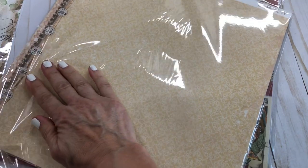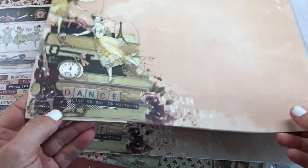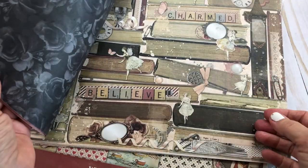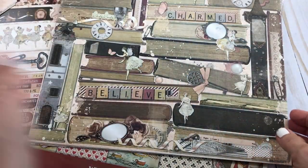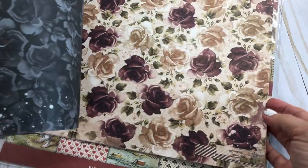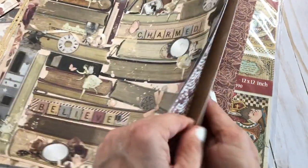But I love this. I love the color of it. It's double-sided, and I just couldn't resist it. So I got this from her, and I'm so glad she didn't sell it out before I got it. And look how cute this is. This is just darling. Love it. It's kind of got the maroon purple tones to it, and I'm, you know, I'm all about that. But it's going to make a really, really cute journal. Love the colors. Oh, my goodness. I'm so excited.